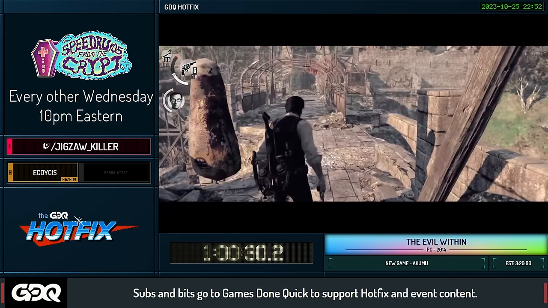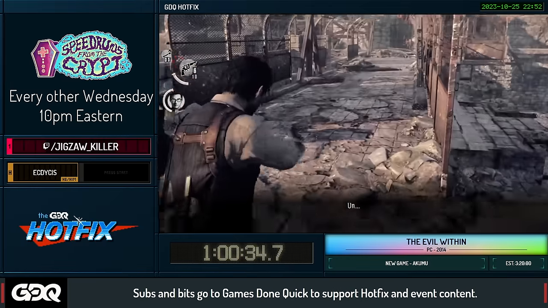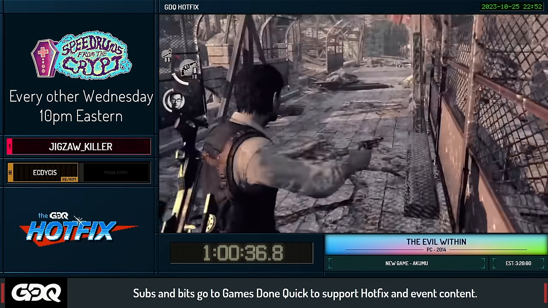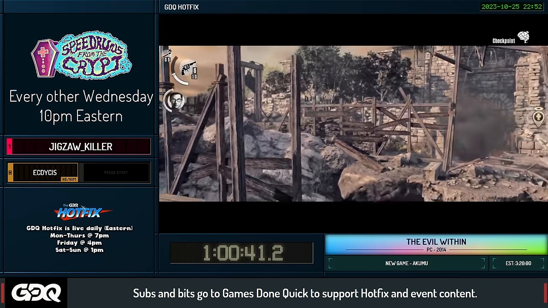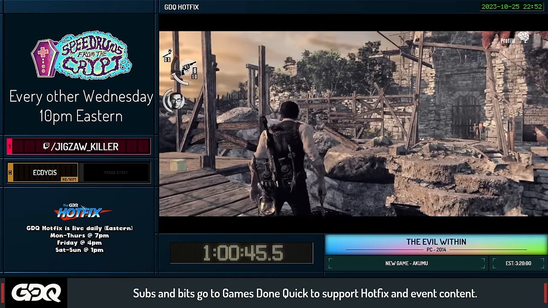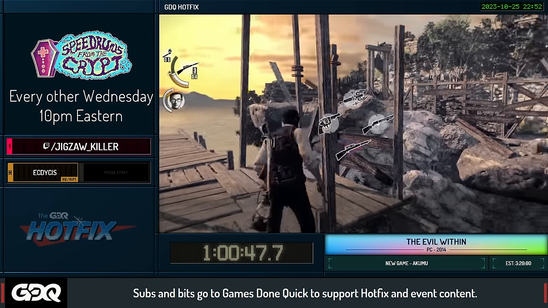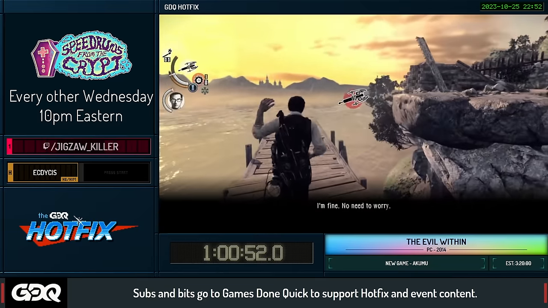Okay. Hang in there. Just a little further. So we put an explosive bolt on Joseph there. Very intentional use coming up. And there we go. There are 2 haunted dragging Joseph there to his death. You okay? So to save time, we just put an explosive bolt there.